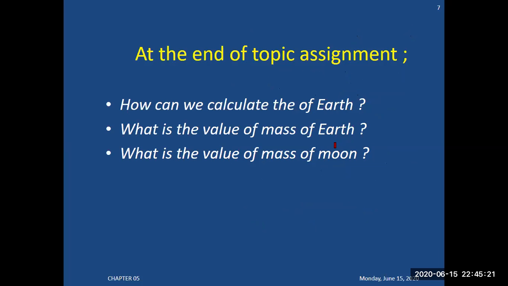At the end of the topic, here is an assignment. Question one: how can we calculate the mass of the Earth? Number two: what is the value of the mass of the Earth? And then what is the value of the mass of the Moon? You have to calculate the mass of the Moon, and you have to remember the values for all these given objects: the mass of the Earth and the mass of the Moon.